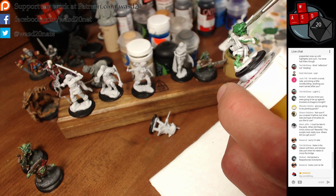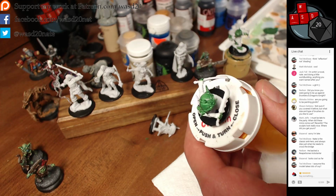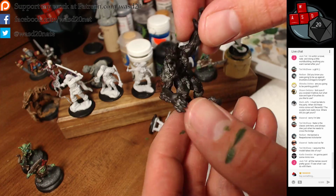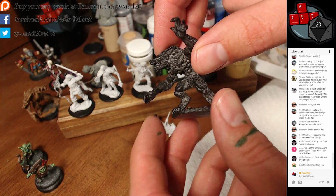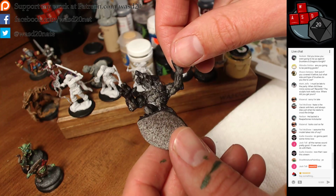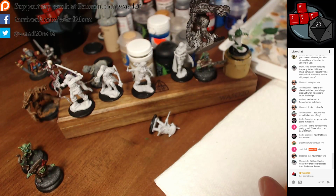So my coverage on these, because it's such a light primer, I'm used to doing a dark primer. I realize now I've been doing black primer for a long time, so here's an example of one that I primed. Got this from my good buddy Wild Will, who's in the chat tonight. He just started a new channel. Check him out, Wild Will's Outdoor Adventures. But he gave me a ton of miniatures, and I usually use black primer. You can see I didn't hit everything. There's some underside stuff that's whatever. If I don't hit it all, it's fine. But that's what I generally use.